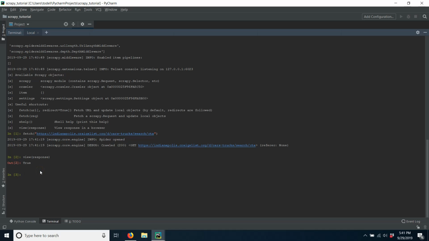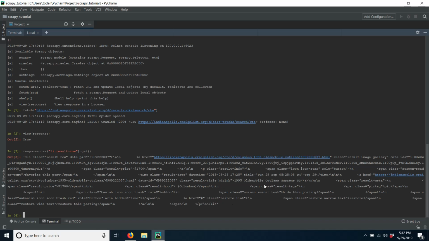So to get that line object that we need, we're going to say response.css, and the .css is a function that lets you specify a CSS selector that we want, right? So the CSS selector would be li, which is the HTML tag that we're looking for, and the li tag that we want specifically has the class result-row, like that. And then we say .get, and that will go get the first one.